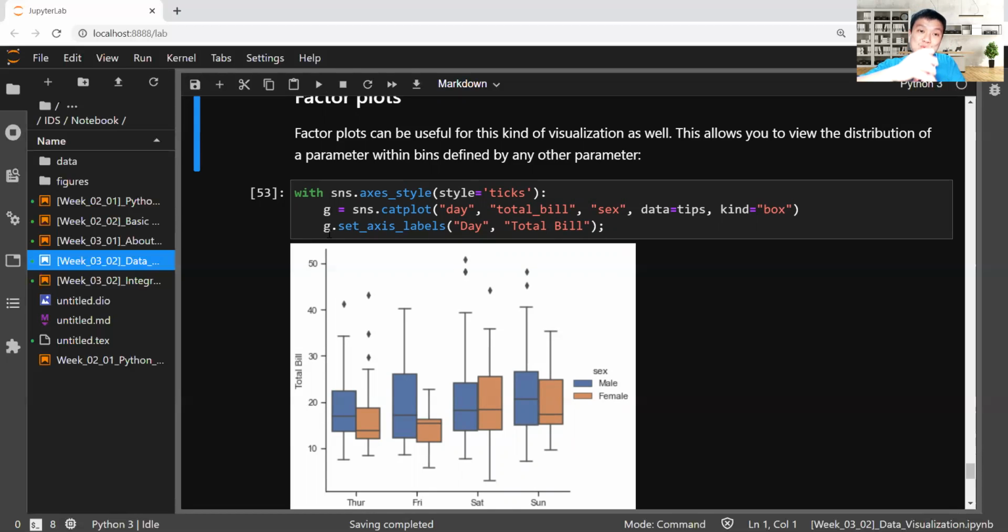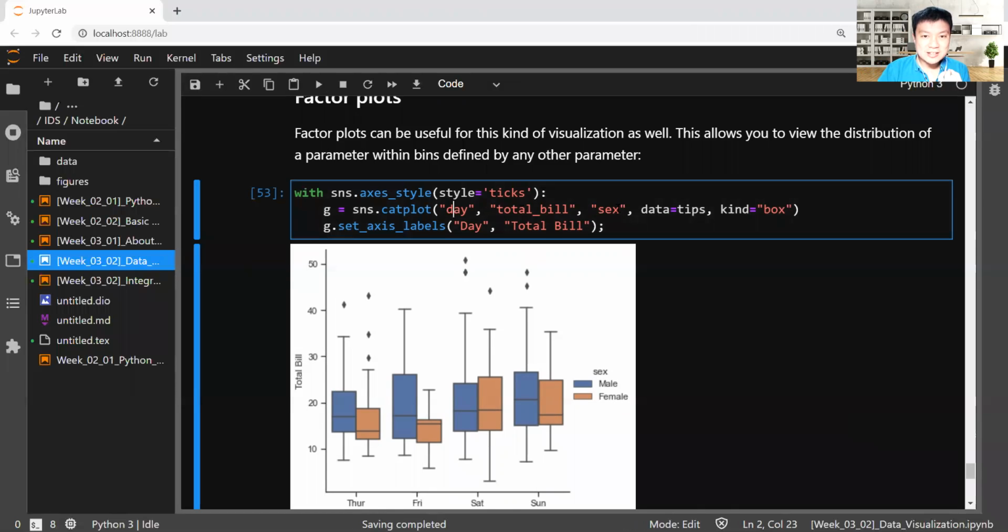So we have three data: two categorical, which are day and sex, and one continuous. For this one, I'm using sns, and the way to use this tool is to mention the axes style.